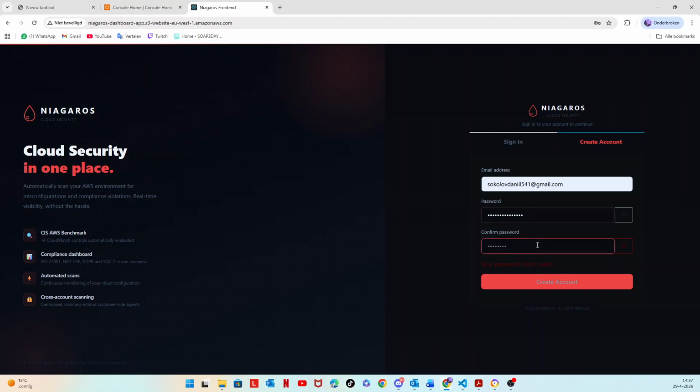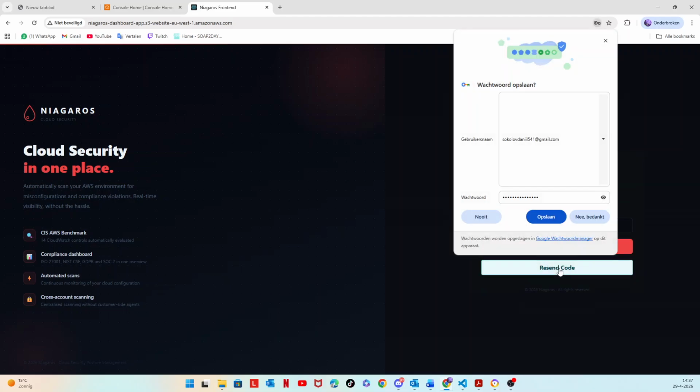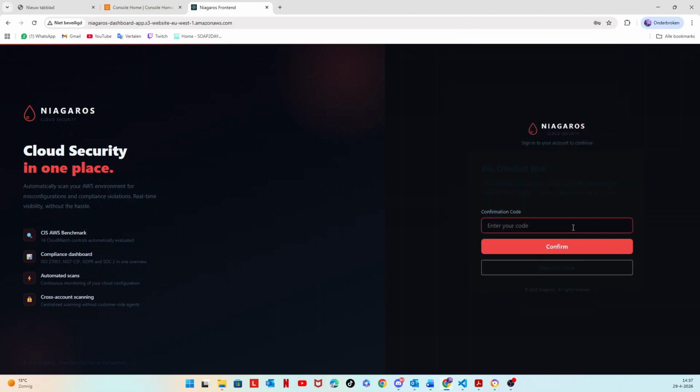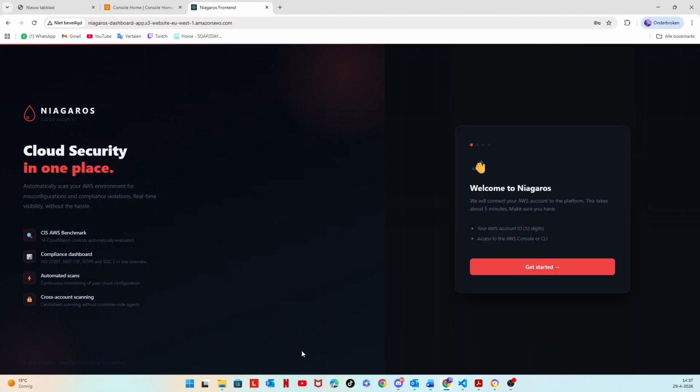Very important to do the correct match between the passwords, and not like me. Okay, so after we created the password, we're going to get a code to our email, so we can verify that we use an email that exists. Let's confirm, and after that we go into our onboarding.